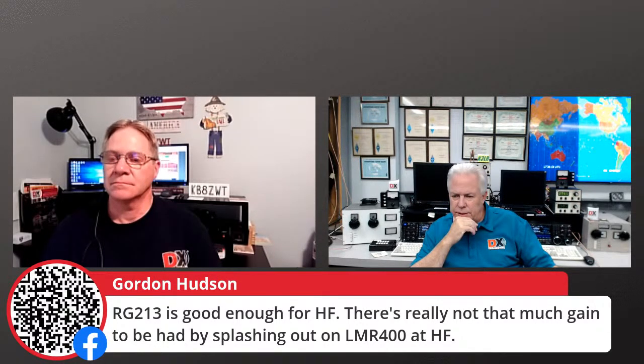And John says mag loop or screwdriver for apartment dwellers. Yep. Those are two great ideas. And we have some mag loops in stock, and we also have the screwdriver, which is typically used for mobile, but we have that as well. And Gordon says using lower loss coax can mitigate extra losses from high VSWR, but that's about it at HF.